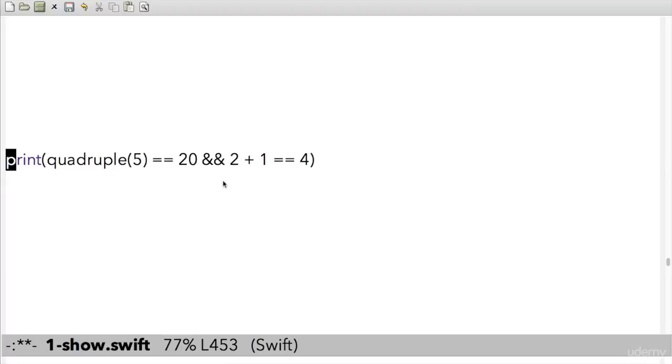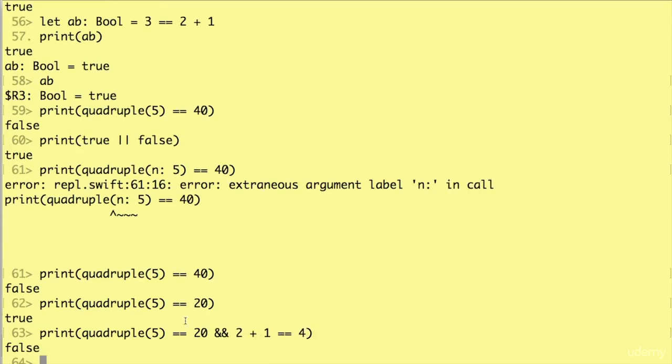Now there is another logical operator which is 2 ampersands together like this, and that signifies logical AND. So AND is true only when both left and right side are true. So if I say print this part, which is in fact true, and the right side, which is false, it becomes true and false. So printing true and false should return, that's right, false, because false and anything is false.